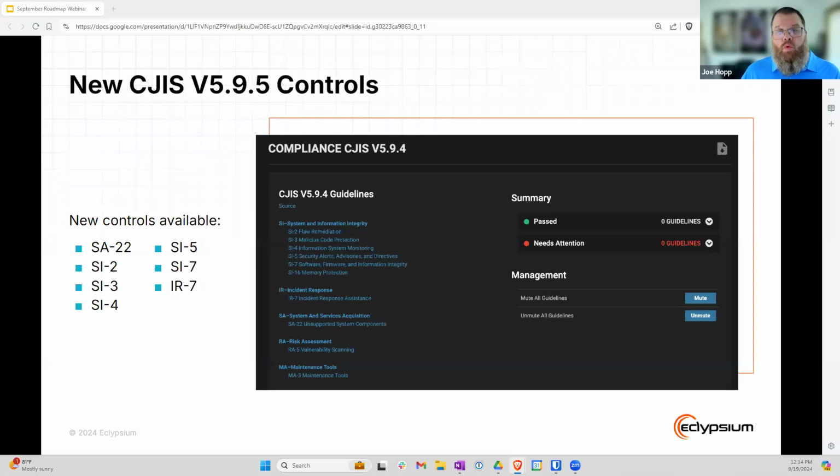All right. A lot of our customers have a lot of compliance needs. CGIS is a new one we've added throughout this year with the controls they've added. We're now supporting 5.9.5 with these controls available.